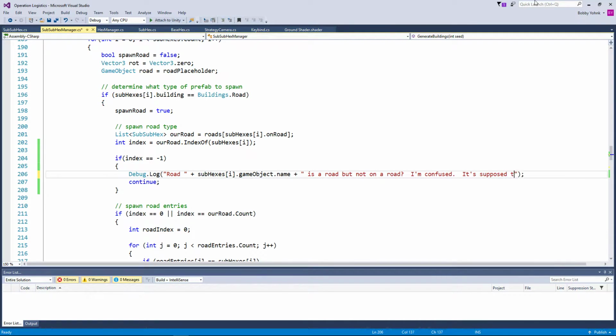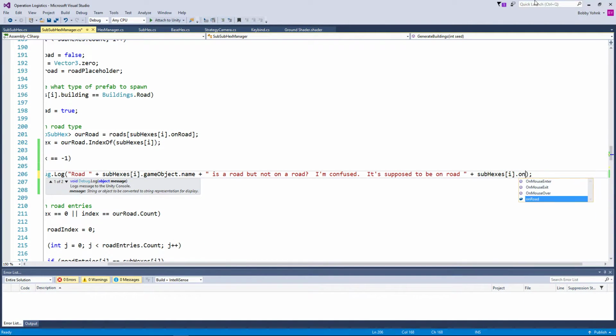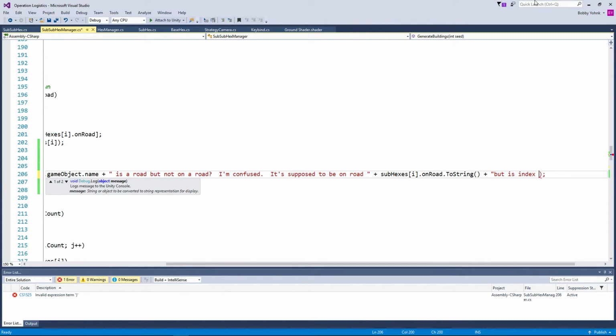It's supposed to be on road plus, and then we're going to go with subhexes I dot on road dot toString plus, but is index number plus index dot toString.